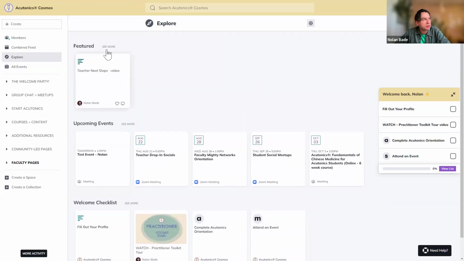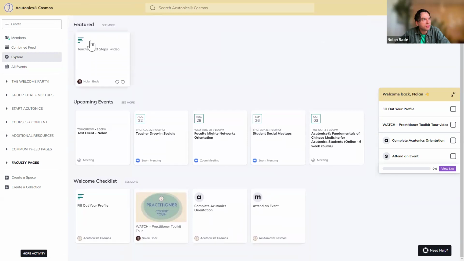The explore section is a nice, useful space. It has featured content if something's labeled as featured. It has upcoming events that you might want to track when you first log in. If you still have outstanding items on a welcome checklist, it'll show up here.